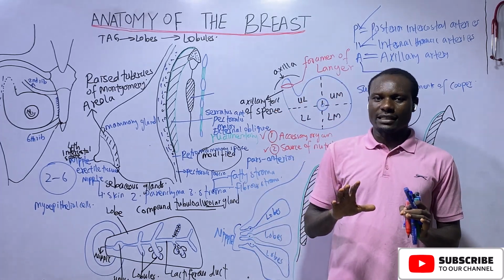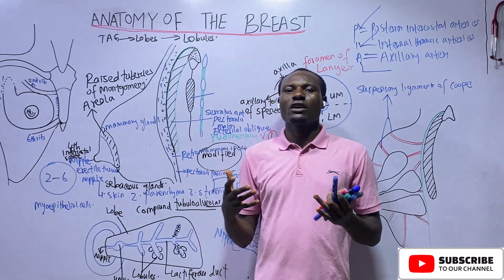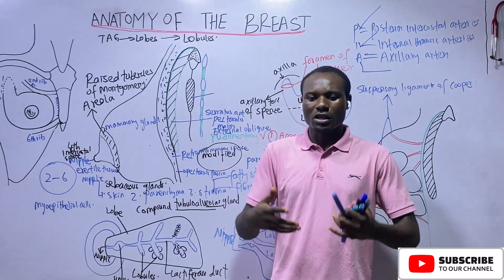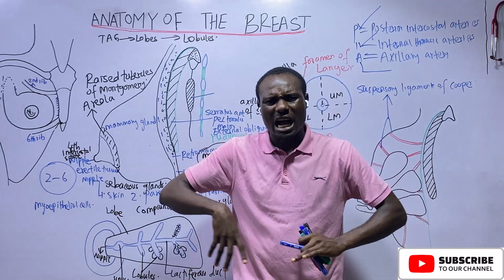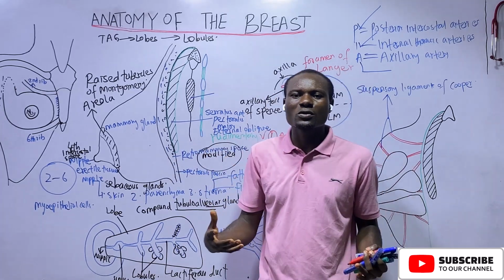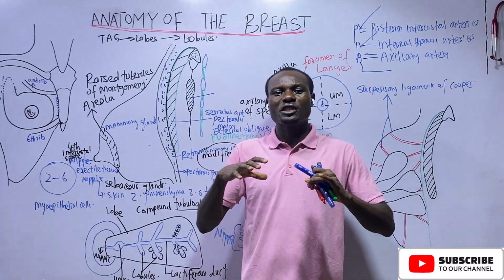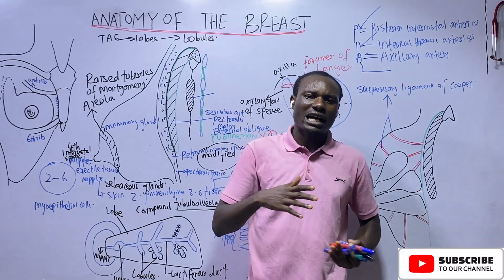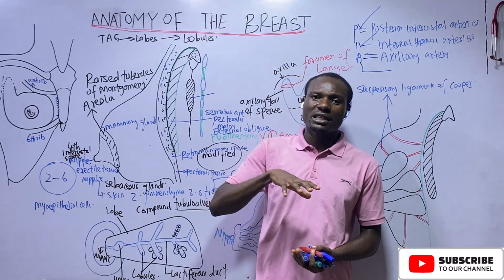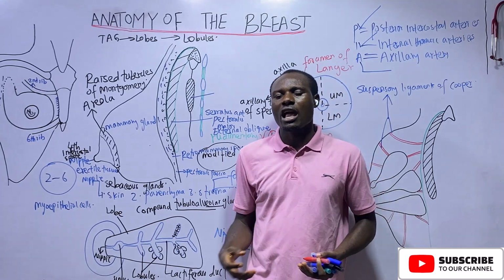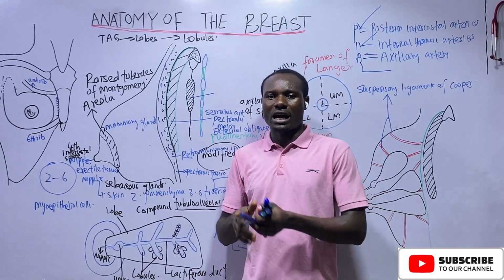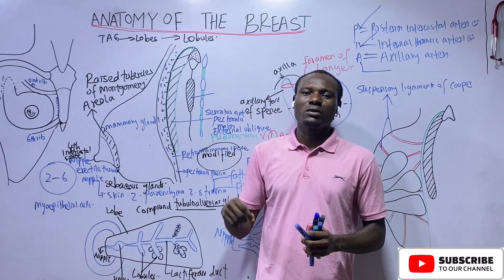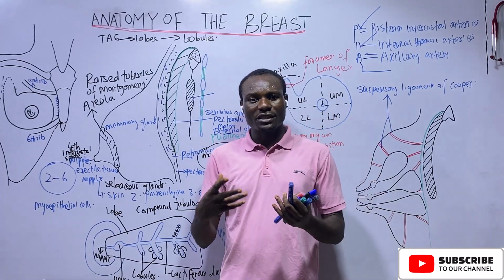But the difference here is that the veins converge around the areola. Okay, so the veins converge around the base of the nipple, close to the substance of the areola. And from this point, they divide into two sets. So we have a superficial set of veins and a deep set of veins. The superficial set of veins drains every other part of the breast except the nipple and the areola. But the deep set of veins drains every other part of the breast parenchyma, including the nipple and the areola. And this is simply the difference, okay?